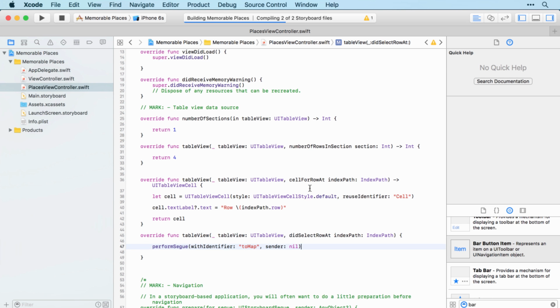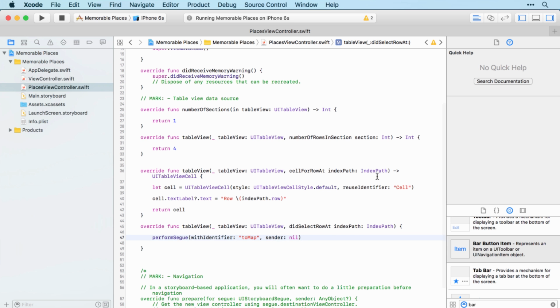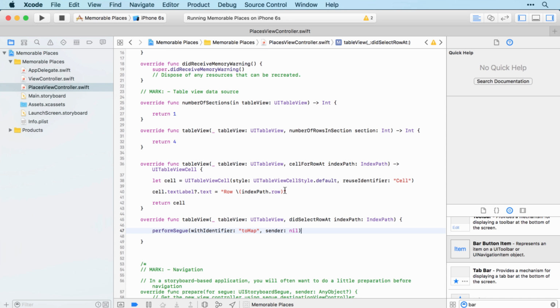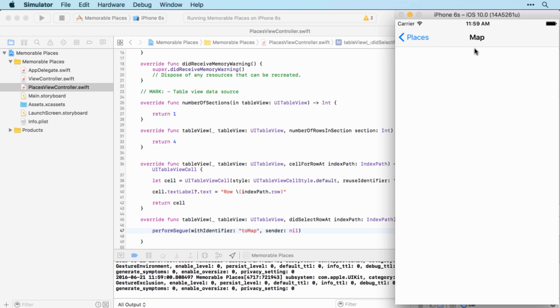All right, so we've set up a table in a whole different way this time, using a table view controller and editing pre-existing methods rather than creating them ourselves. We should now have a table which, when we tap on any of the items in the table, jumps to the second view controller, or the map view controller. Of course, at the moment it doesn't pass any information, but it will do very soon. So let's just give that a go. If I tap on row 2, it jumps to the map. Super.